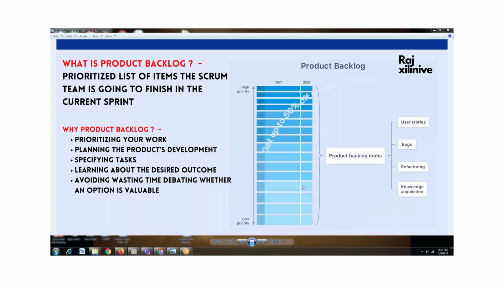With this in mind, the product backlog is used for a few purposes. One is that it prioritizes the work you are about to do. Say there is a sprint you have developed. Assume that there were 10 user stories at this point in time, and out of 10, we have taken 4 user stories. On what basis? The basis is priority. So what does priority stand for?